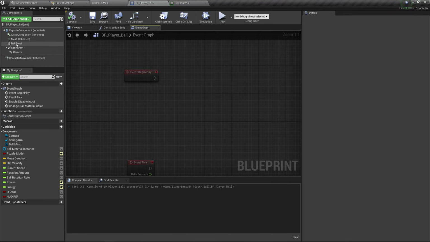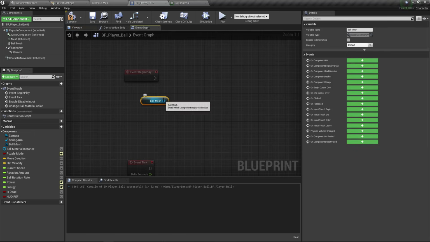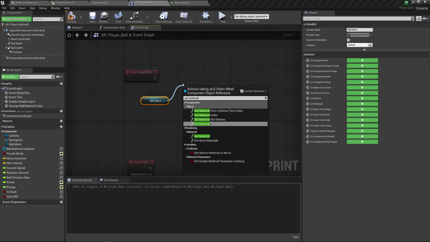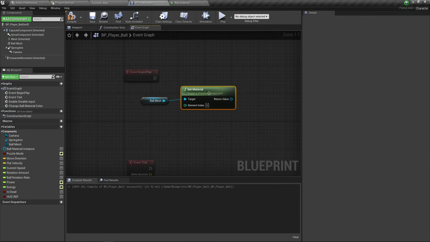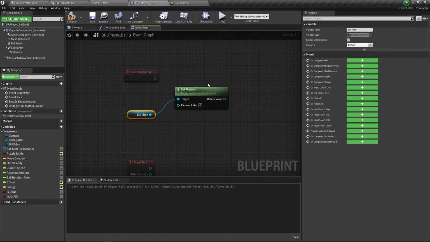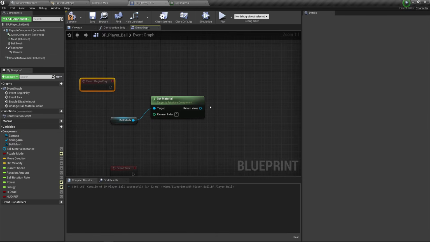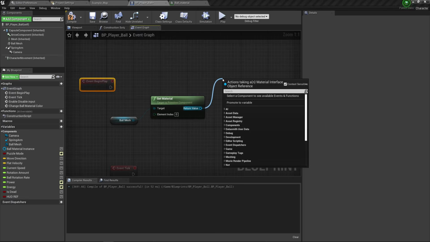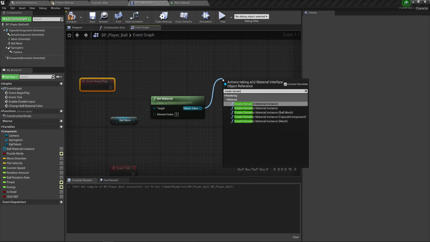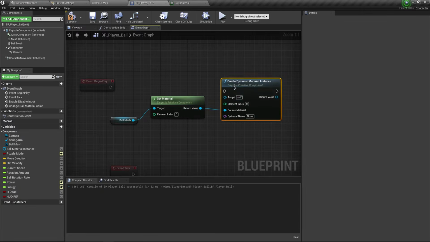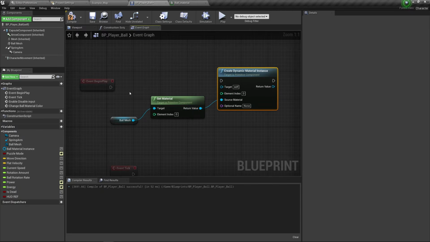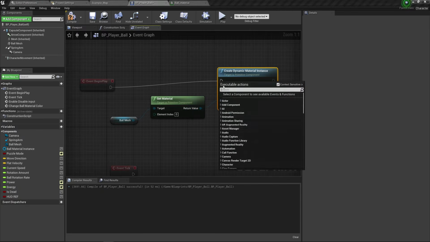So let me just get the ball mesh first, and from here, get the material. So get the ball mesh first, and then get the ball material from the mesh. And from the mesh, we are going to create dynamic material instance. There you go. And we're going to plug this in over here.